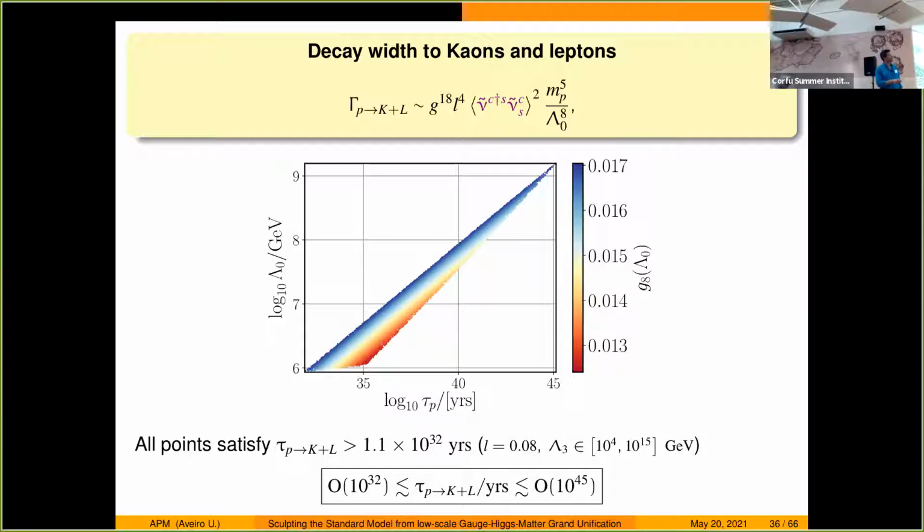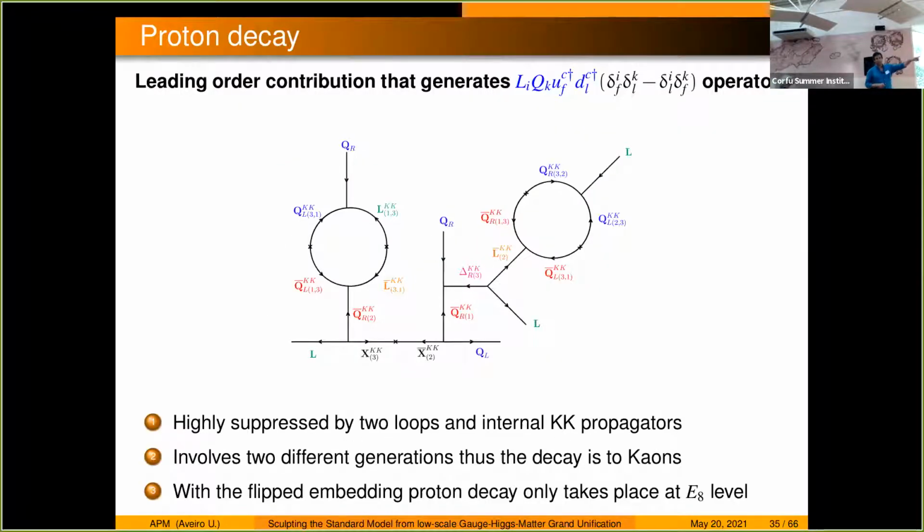And also the gauge coupling is pretty much between 0.1 and 0.2. And the proton lifetime is here. This is an estimate with that diagram, and this happens at the E8 level. I need to mention that this happens at the E8 level, as I have shown you, because when E8 is broken, it goes either via this flipped embedding of E6, where SU3 color is already outside of E6, not inside, or you go immediately to this quartification group, so you don't have baryon-violating interactions there.